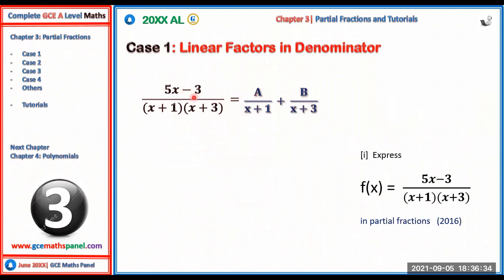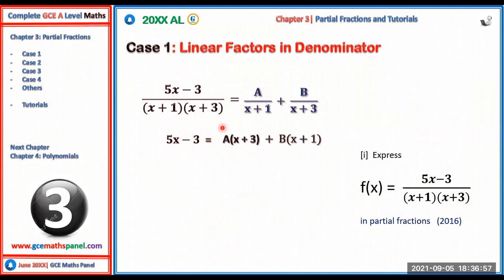So the second step here is to multiply term by this LCM. And on the left-hand side, you'll be left with 5x minus 3 to be equal to, I rather use identical to, when you multiply a over x plus 1 by this LCM, we'll be left with a into x plus 3. When we do the same for b over x plus 3, we are left with b into x plus 1.